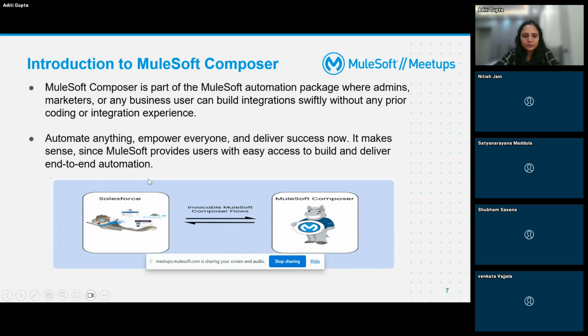In this picture you can see, on one side we have Salesforce, and on the other side a MuleSoft Composer. What is presented here is that we can do the integration, for example, Salesforce can invoke a MuleSoft Composer flow. Let's say in a flow it is written that whenever this Composer flow is invoked by Salesforce, a few steps follow. Based on an event in Salesforce, data needs to be pushed to, let's say, NetSuite. Then we have to notify the team members, so a message can be sent to Slack. There are various use cases which we can discuss, but let's move to another slide.